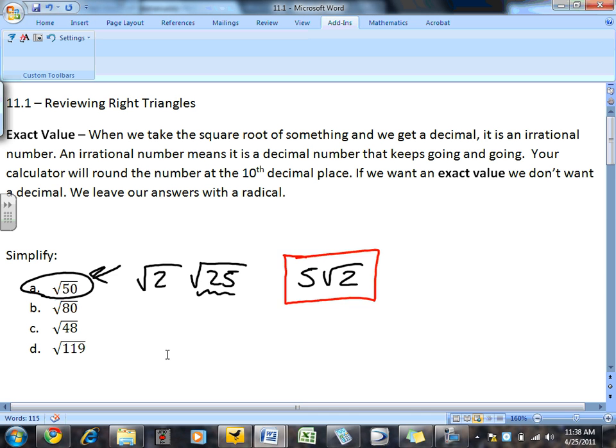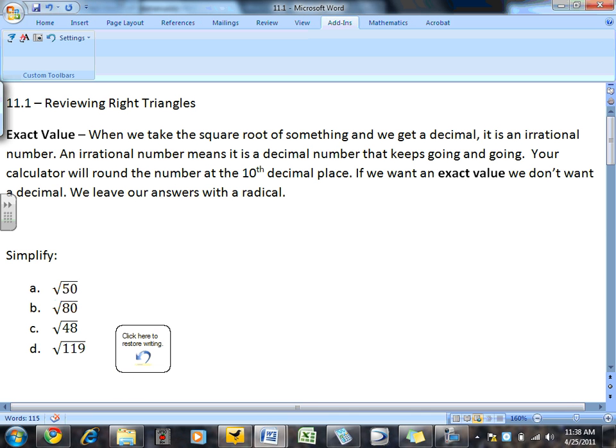All right, so the same thing, let's think about 80. The first thing that comes to my mind is I check 4 for 80, because I know that I can go into it 20 times, right?